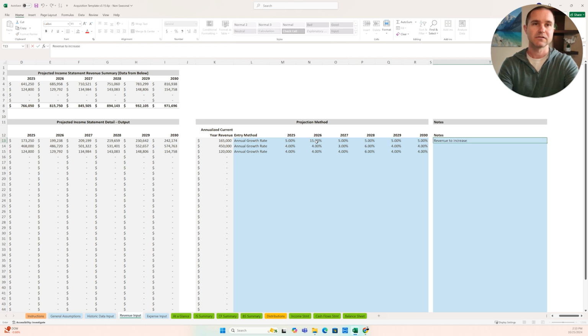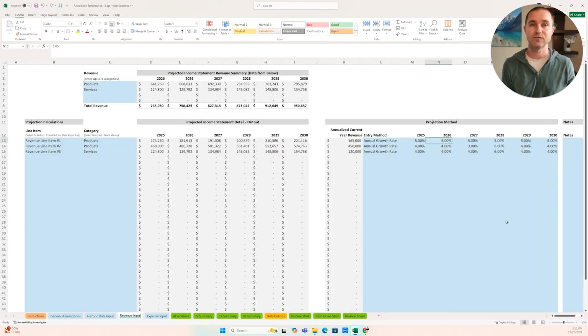Revenue to increase 15% based on new product offering, or something like that, right? And give some context of how you're going to do that, okay? That's going to be important when you are applying for an SBA loan. They're going to ask you for your assumptions, and that's what the intention of this notes section is, to be able to provide assumptions on a line-by-line basis.